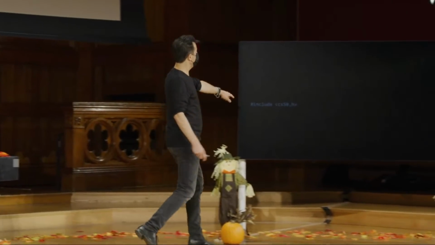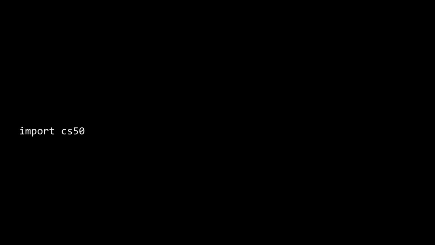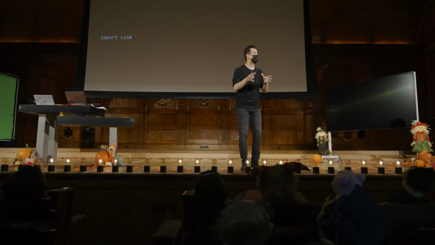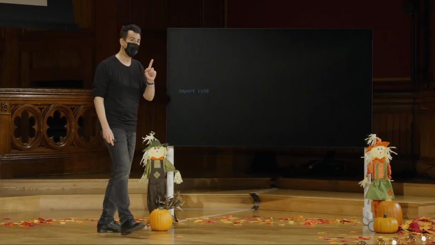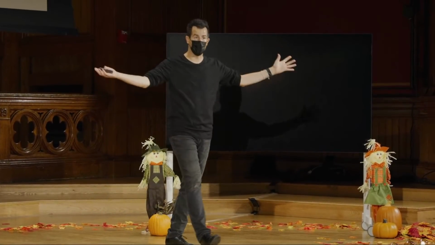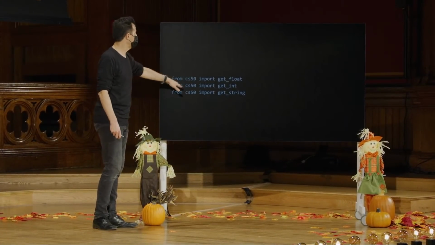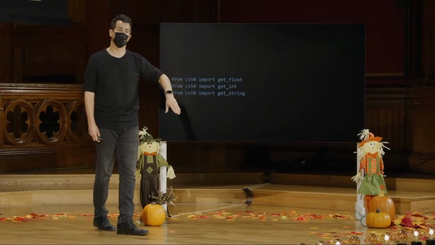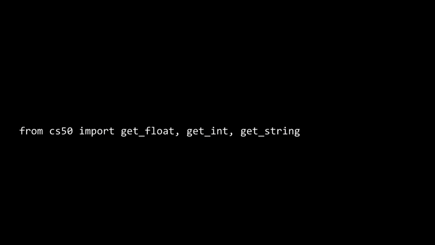And the way we're going to do this is similar in spirit to C. Instead of doing include CS50.h, like we did in C, you're now going to start saying import CS50. Python supports, similar to C, libraries, but there aren't header files anymore. You just use the name of the library in Python. And if you want to import CS50's functions, you just say import CS50. Or if you want to be more precise and not just import the whole thing, which could be slow if you've got a really big library with a lot of functionality in it, you can say from CS50 import get float. From CS50 import get int. From CS50 import get string. Or you can just separate them by commas and import three and only three things from a particular library like ours.